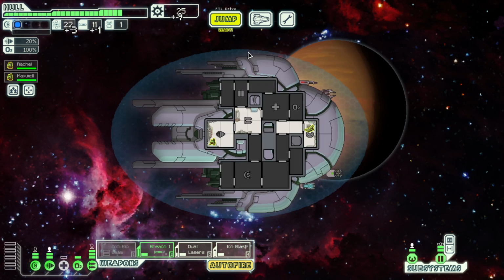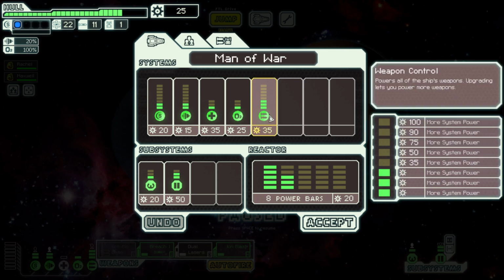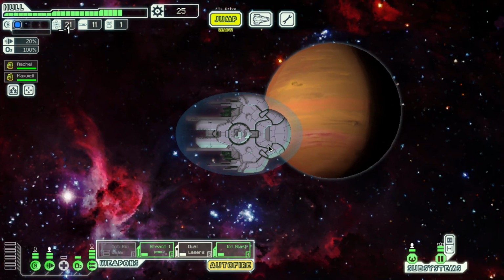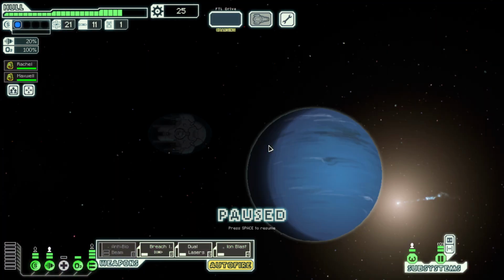I contact the refugee ship. They give me free money. I love that for us. You need 35 scrap and then extra power. That's not too bad. We can make that work quite easily.